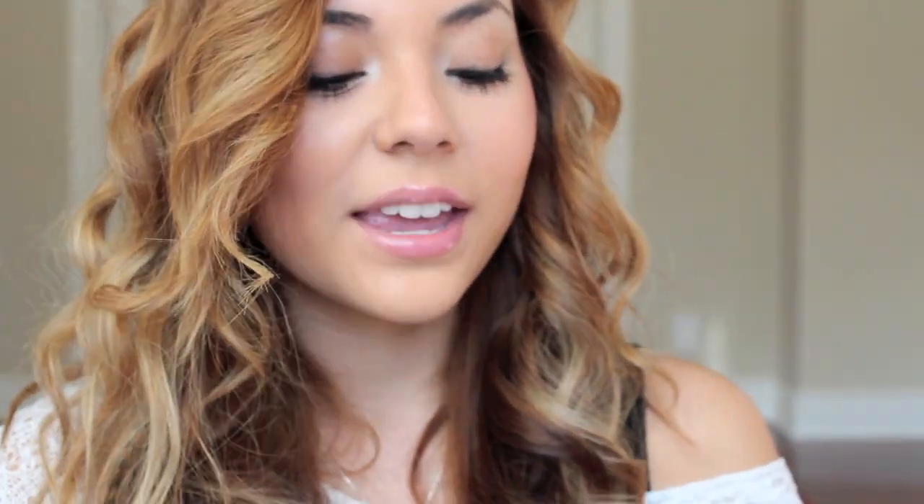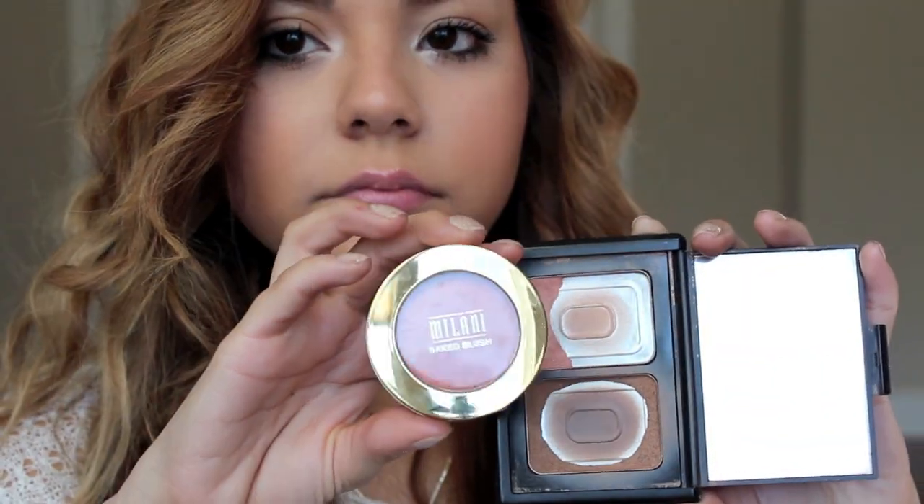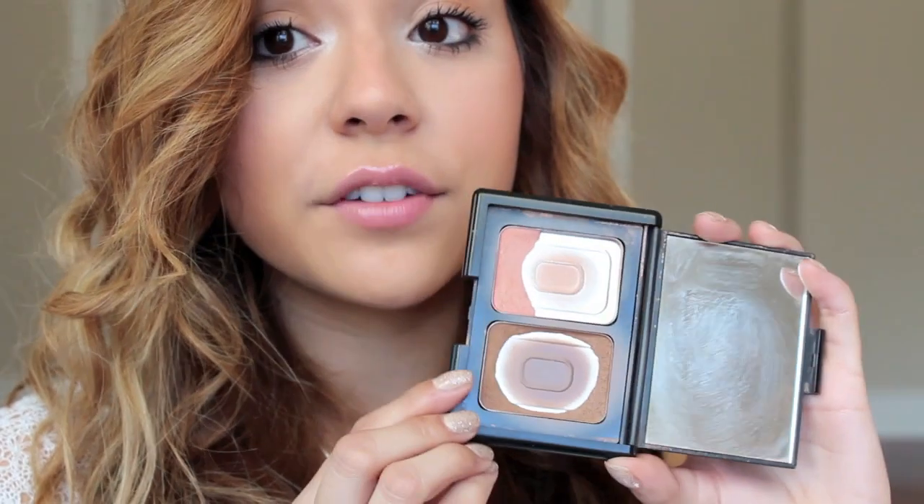For those who've been watching my favorites videos, you know I always use the ELF Blush and Bronzing Duo. It's really used up but it lasted me the whole year, which is awesome. The bronzing powder is great for contouring. The blush side is supposed to be a dupe for NARS Orgasm and Laguna, but it's way more sheer — more like Luminoso from Milani, except less pigmented. The bronzer, however, is really pigmented and excellent, and it's only three dollars.